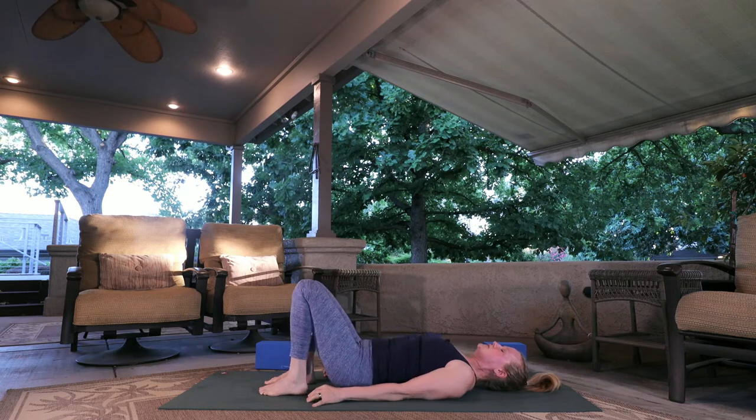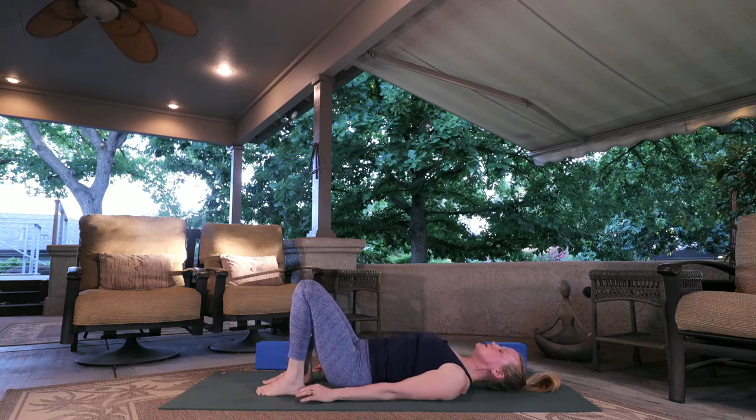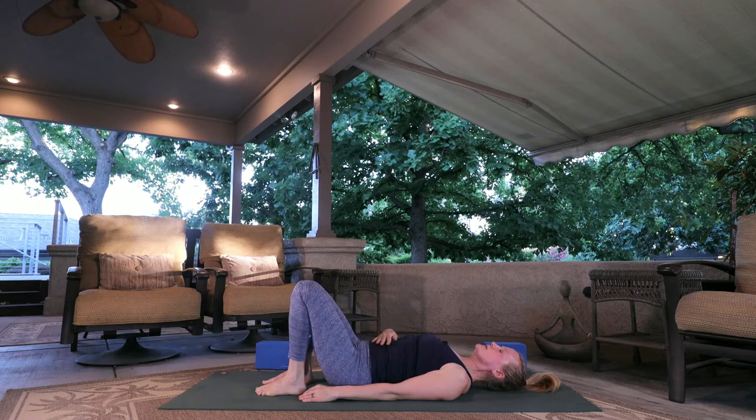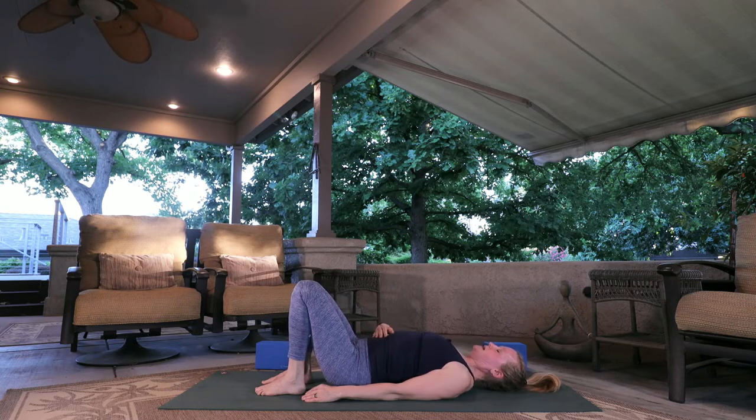We're gonna get ready for a bridge. So find your breath. Let the heels land. Roll the shoulders under a bit. Find the breath in the low belly. Exhale, push the small of the back towards the mat. Inhale, fill the belly. Exhale, push it down and start to roll the spine up.